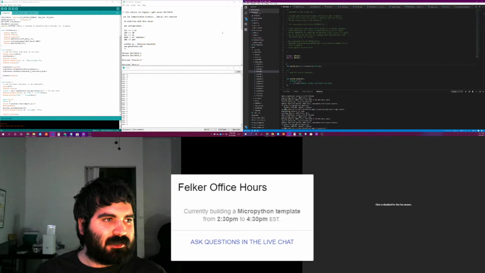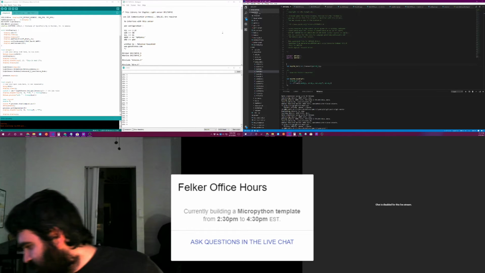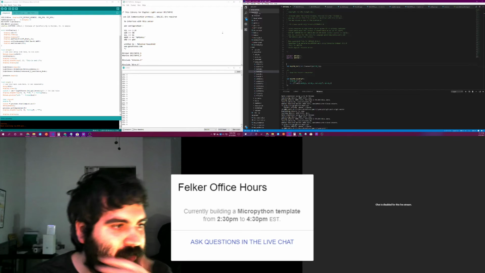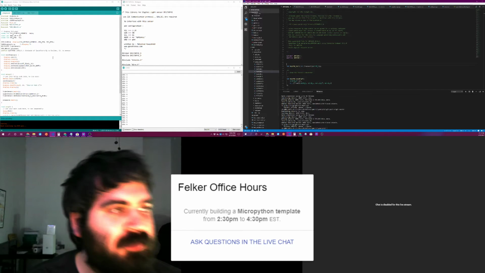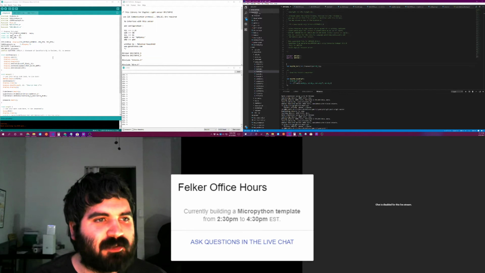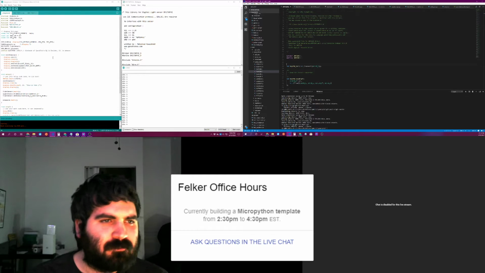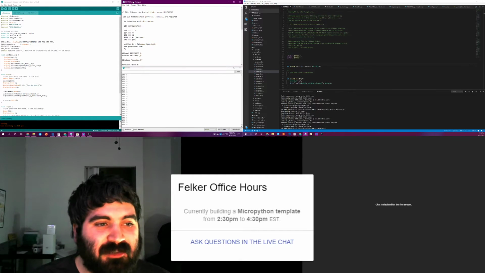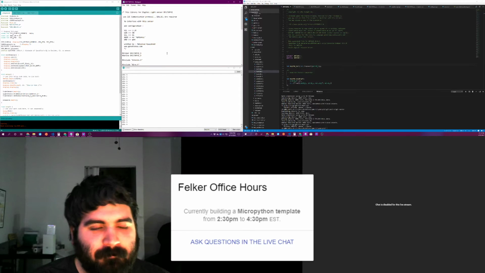If you look top left corner, I've got a lot of windows open. I have the IDE set up. I've got this source code. It's running. I just kind of threw this together with some code I found on the internet. So in particular tonight, we've got the BH1750FVI light sensor over I2C.